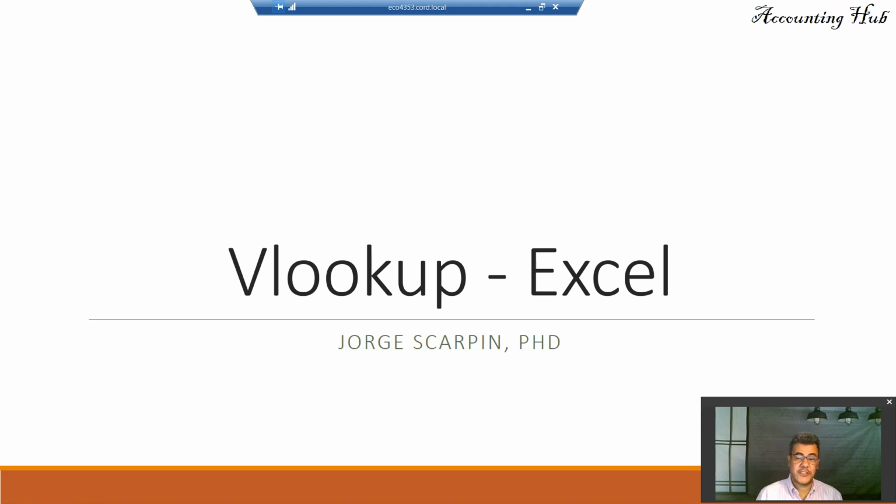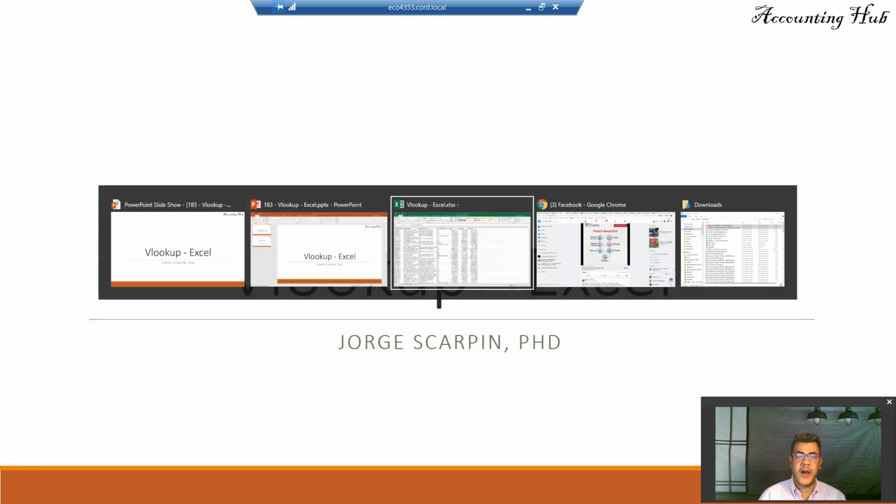I'm Professor George Scarpin, PhD in accounting, and our topic today is Excel, the function VLOOKUP. It's a very important function. A lot of students and professionals have problems using it, and it's very important in business, not only accounting, but marketing, finance, human resources. Everybody needs the VLOOKUP. And what is it? Let's go to our Excel file.